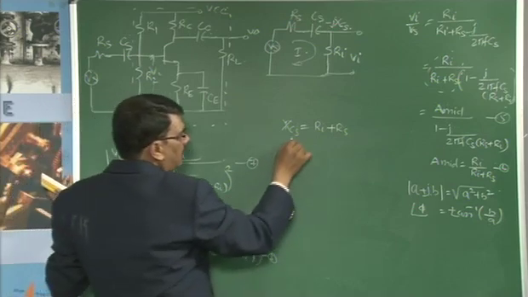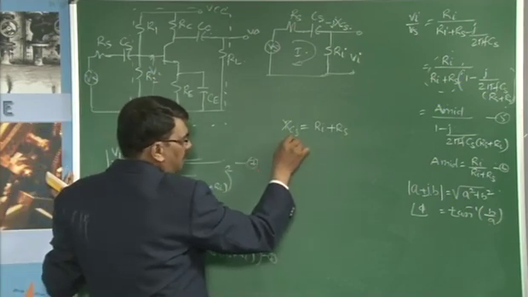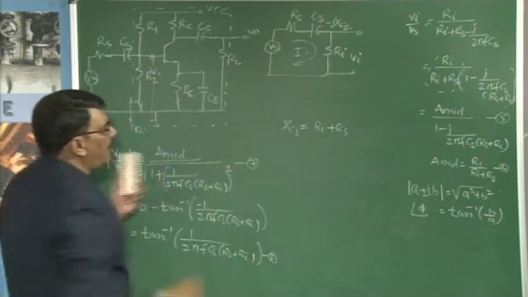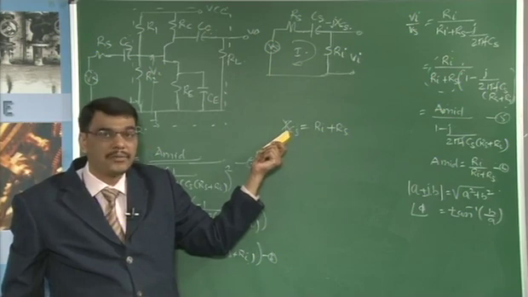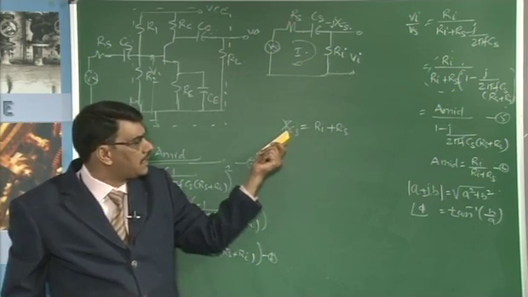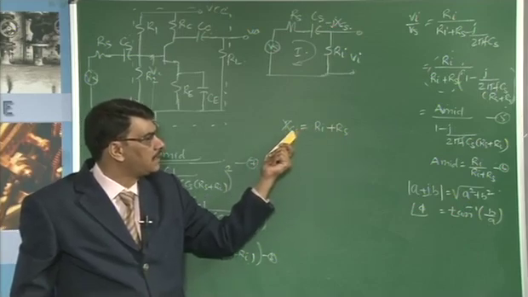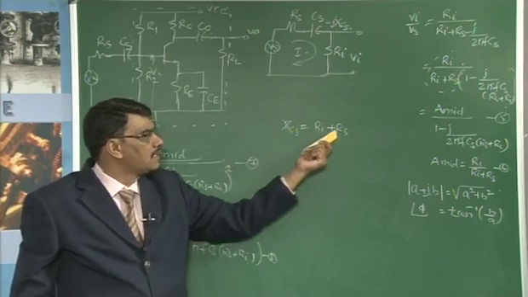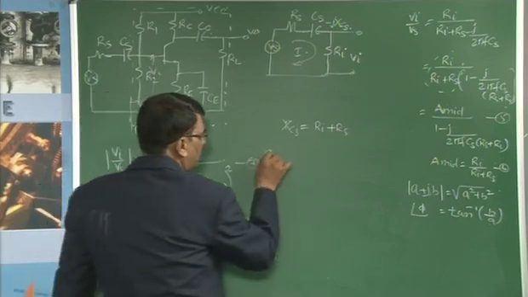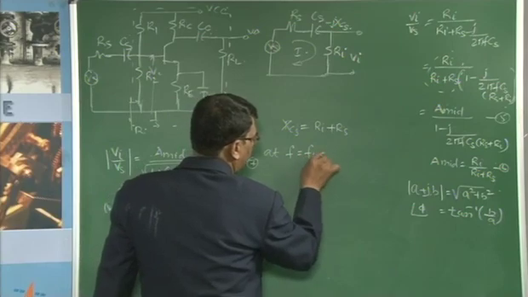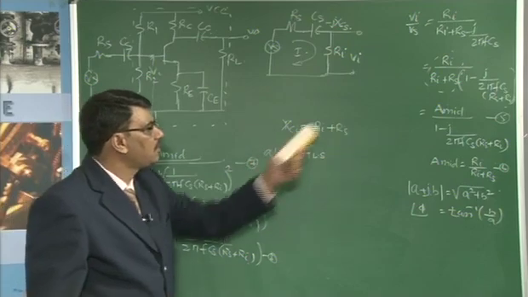Therefore, we need to calculate the condition for that. This reactance is variable; it depends on frequency. As the frequency of the input signal varies, the reactance also varies. Hence, at all frequencies the reactance of the capacitor is not equal to Ri plus Rs; it is equal only at a specific frequency. We define that frequency as f equal to FLS. At f equal to FLS, the reactance of the capacitor equals Ri plus Rs.